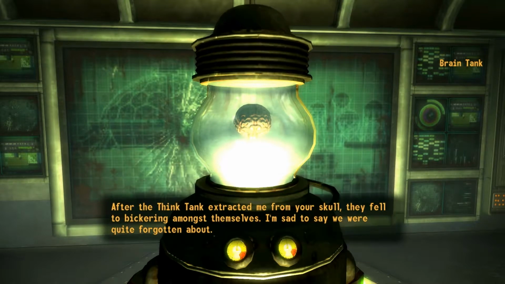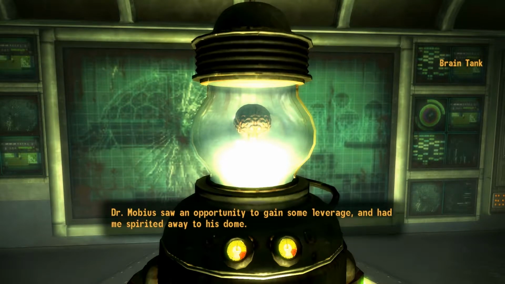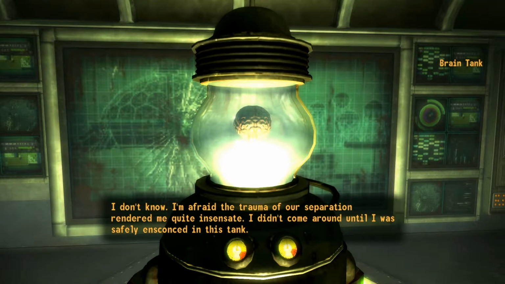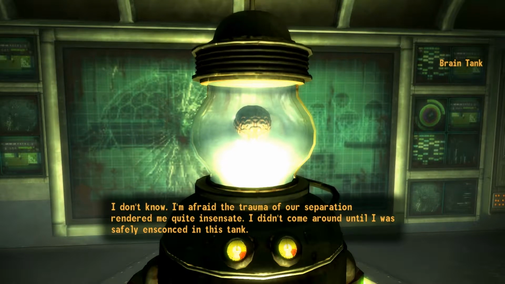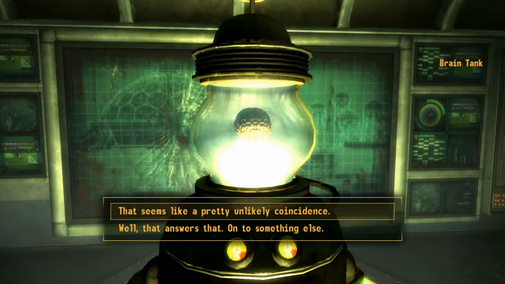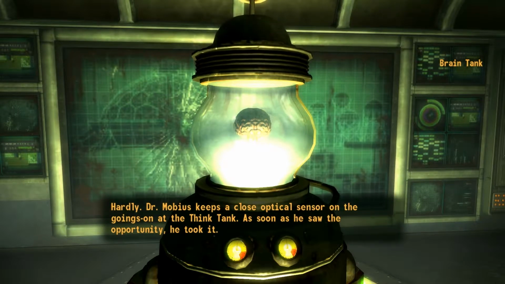Okay, how the hell did Mobius get a hold of my brain? After the think tank extracted me from your skull, they fell to bickering amongst themselves. I'm sad to say we were quite forgotten about. Dr. Mobius saw an opportunity to gain some leverage and had me spirited away to his dome. How did he manage that? I don't know. I'm afraid the trauma of our separation rendered me quite insensate. I didn't come around until I was safely ensconced in this tank. I'm quite sure whatever he did was highly scientific, though. It seems like a pretty unlikely coincidence. Hardly. Dr. Mobius keeps a close optical sensor on the goings-on at the think tank. As soon as he saw the opportunity, he took it.